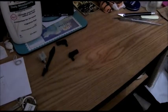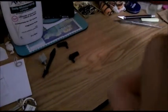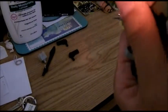Okay, I got it. So what you basically want to do, see how there's another tab right in here? That's what you're going to plug in there again. But when you do it, you'll find it straightens out like this, but don't. Keep it at an angle so it'll go in easier. Let me see if I can get this on camera, even though it hurts like a bitch. Keep angling it in, and then there you go.